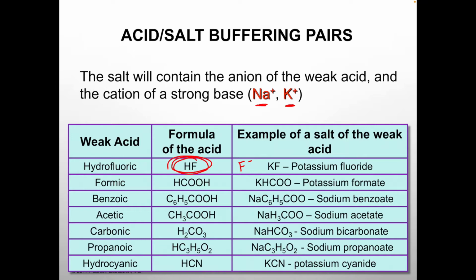And sodium and potassium are the cations of a strong base. And since we know that they are cations of a strong base, that means they don't have any acidic or basic properties. So both of these will cause a neutral pH. So they're not going to affect our buffer at all. So our buffer then will only depend on our weak acid and our conjugate base. So again, for all of these salts, we're just going to take off the sodium or the potassium to see what the conjugate base would be. But again, all of these are going to differ only in that one will have a hydrogen and one will have that cation of a strong base.